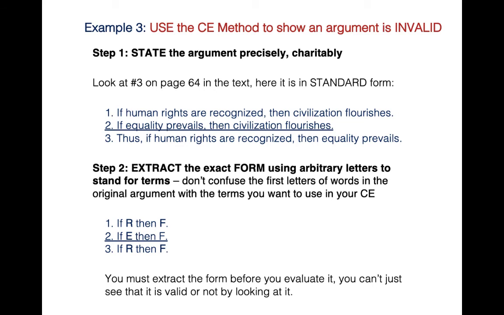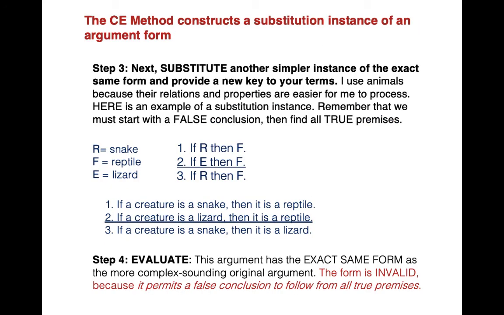prematurely. We make mistakes. Even those of us with lots of experience using logic, probably at least two or three times a week I make a mistake, jumping ahead and just sort of assuming an argument's pattern is valid or strong, and then I'm tangled up in disputes about facts, which I can't resolve. All the while, I did not notice that the form can't be trusted and that I should walk away from that argument or ask a person for a better version of their argument. You've got to extract the form. You can't just see that it's valid by looking at it.